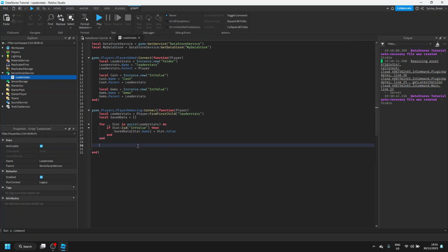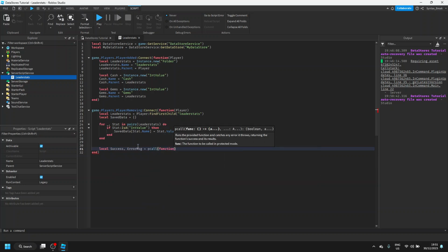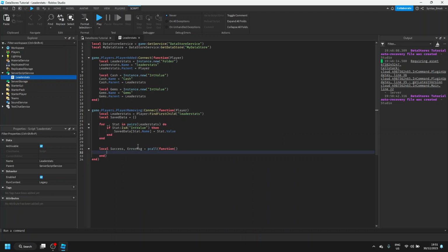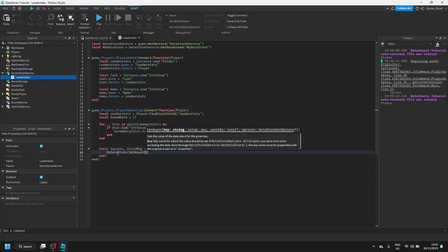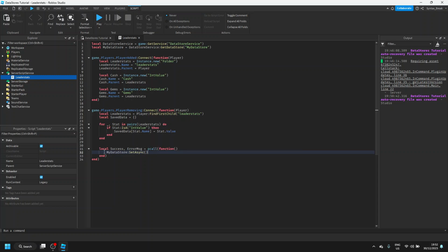Then back in our PlayerRemoving function, we'll say local success, errorMessage = pcall(function() and enter. And what a pcall is, in case the script errors, it's not gonna cancel the whole script. Instead, it's just gonna put this error message into the variable over here and continue on. This is useful because, for example, maybe the Roblox DataStores are down right at the moment. And if our script does something like myDataStore:SetAsync to send data over and the DataStores are down, that's going to error. And we don't want our script to stop working.